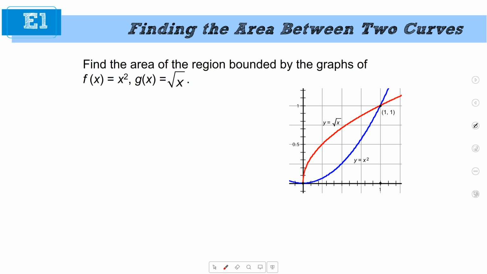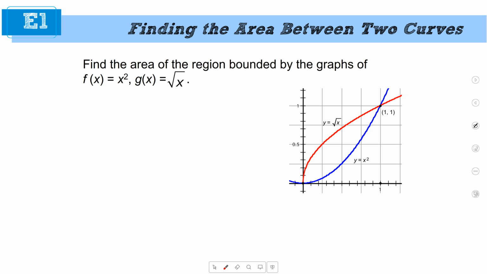So I've got this little cat's eye looking thing. One thing you want to be able to distinguish is which function is on top of the other one. If that requires graphing, great. If you just know, that's great. The other thing that you won't always get in a problem is the points of intersection. So that bounded word comes up again. Find the region bounded by the two graphs. In this picture, it's fairly obvious. We're looking for this leaf-looking shape.